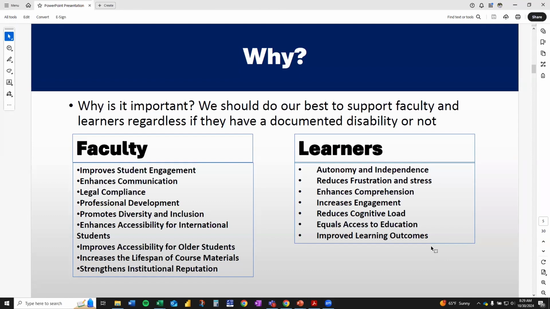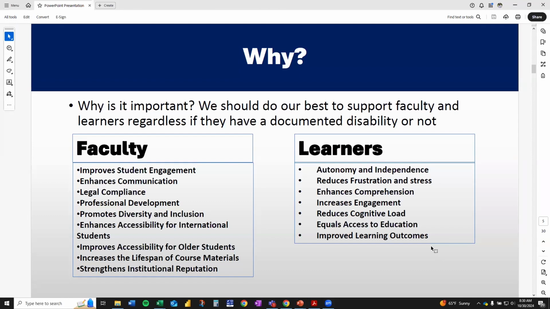It enhances our communication. Of course, there's legal compliance issues, but really with our role as faculty, we're trying to engage students with our materials. And digital accessibility is one way that we can ensure that all of our learners have access to those materials.